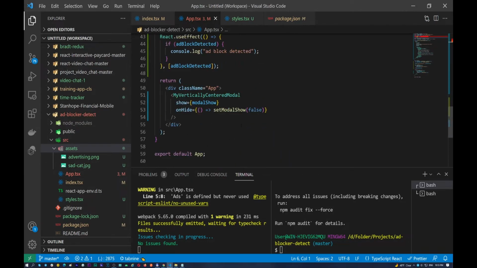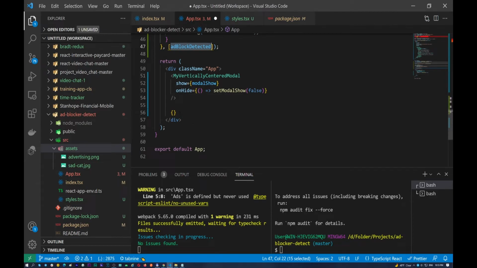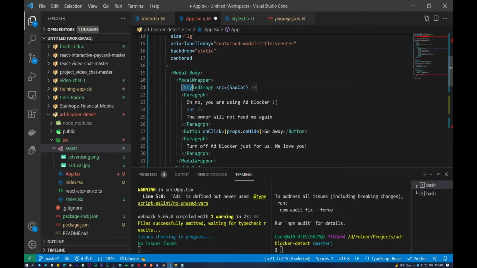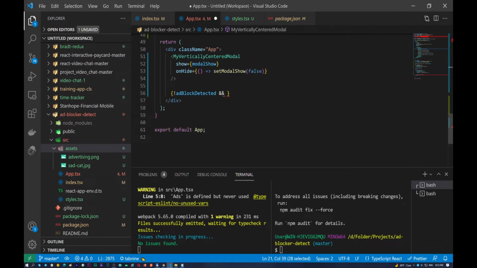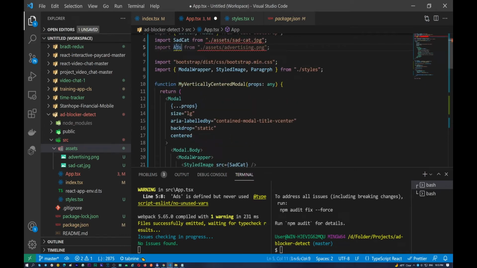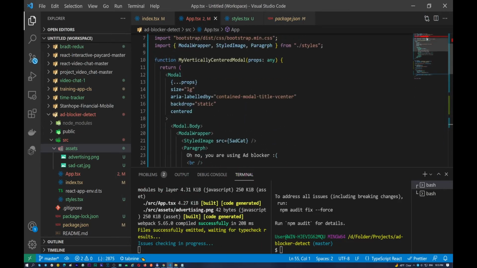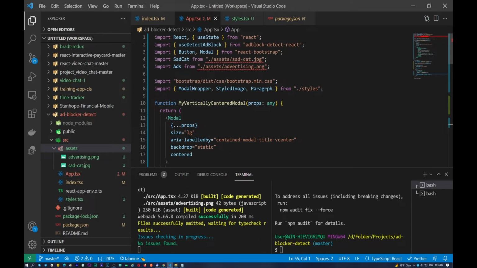Now we need to add some additional stuff in here. So when our AdBlock detected is not equal to true, in this case we will show our styled image with another stuff, like ads. So something is wrong with this one, but why?